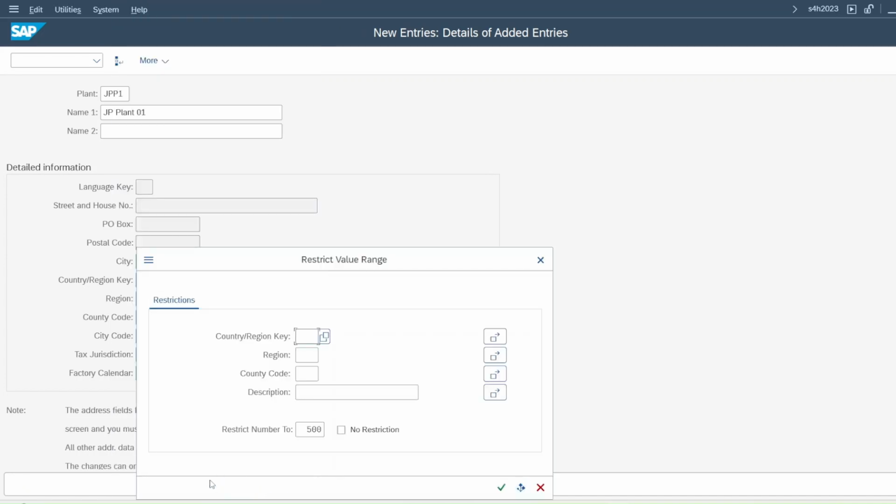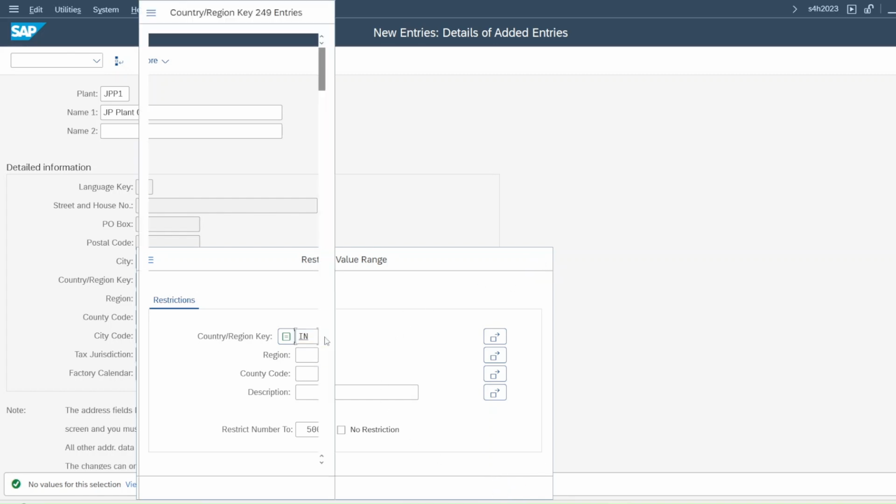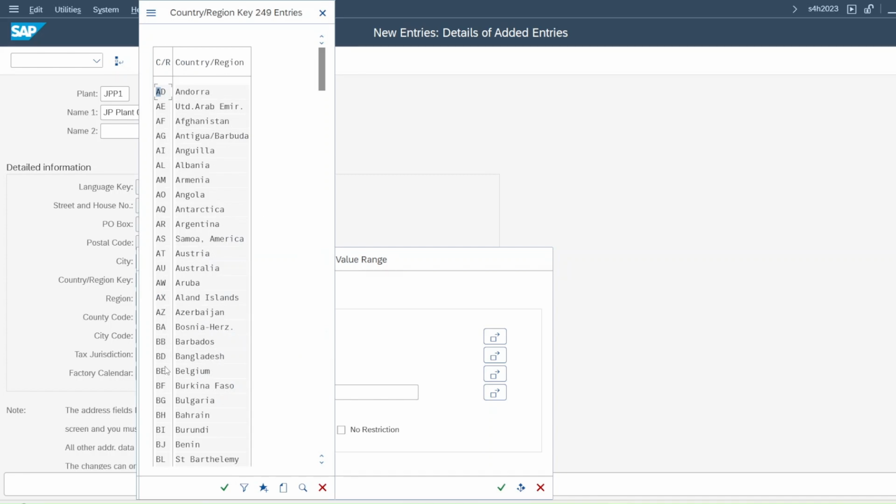We have to see the region is IN. Country code is not there. So anyway, let us do the creation for another country, and then we'll update this.